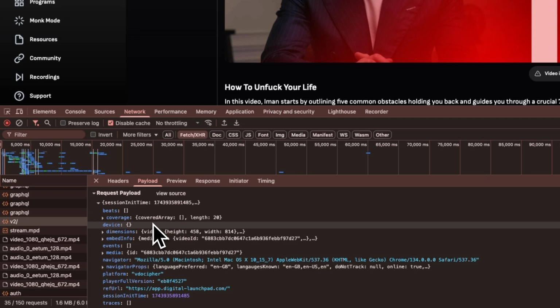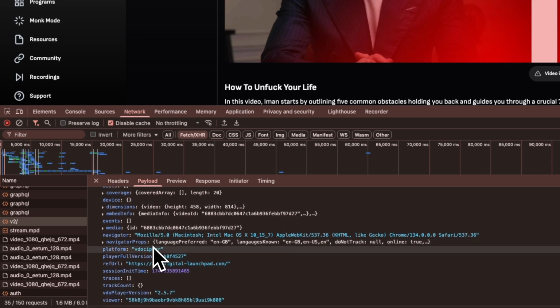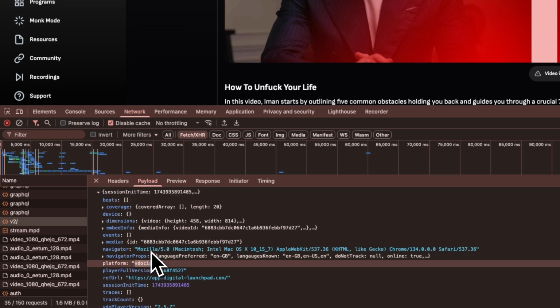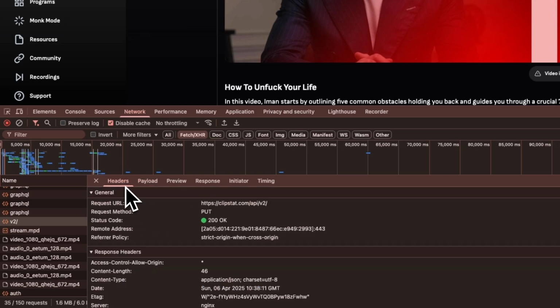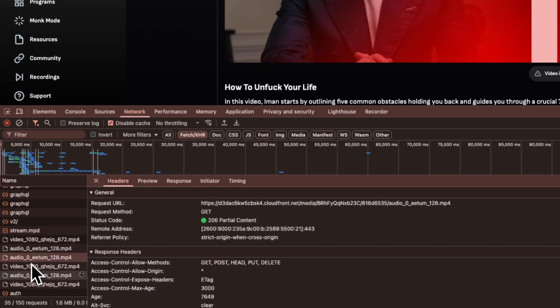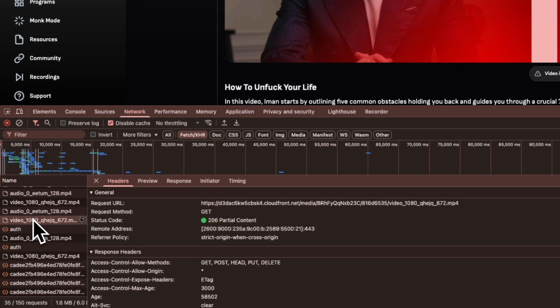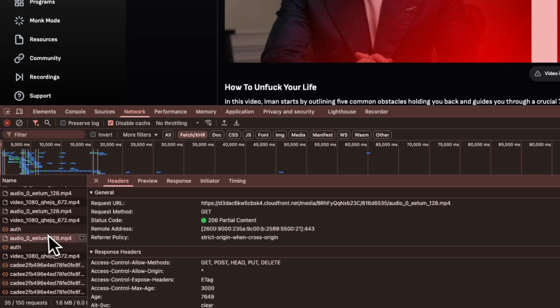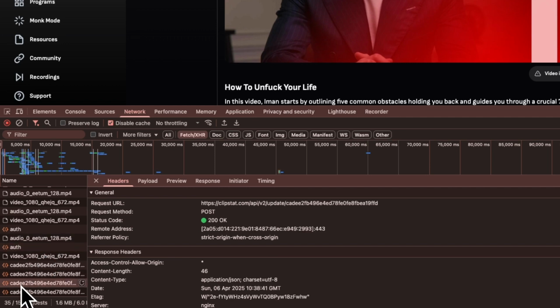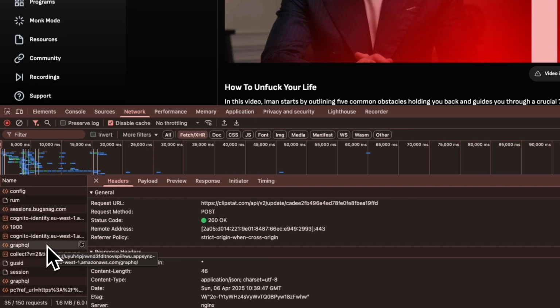How many minutes and stuff like that. Let's scroll down and you can see here it's VideoCipher. So this is actually part of that protection software that he's using. Probably it is also used for some kind of analytics. Let's go back here. Okay, that's all okay. That's all videos. Let's check this one. Okay, so that's VideoCipher, clipstat. Okay, so that's it. That's all we can see here.